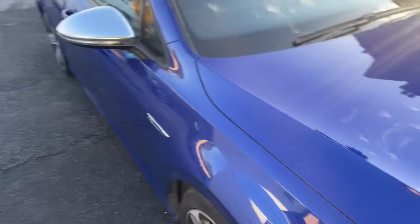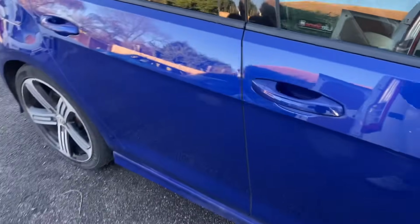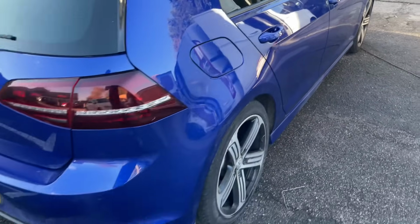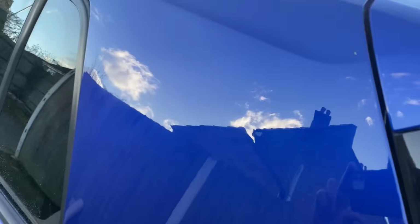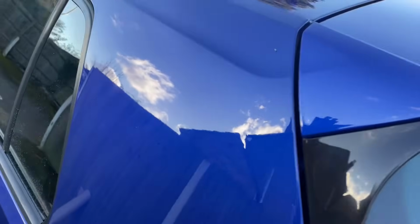So, all the dents are all done on this. All looking good. There was just a few around the door lines, I think, mainly. But Steve's made a splendid job out of it. Fleeced me out of 100 quid. And that one there, which we couldn't really show this morning because there's a bit of water on it, but there's definitely nothing there now.